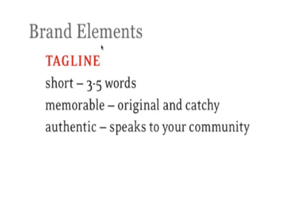Authentic. It has to be you. It has to feel good. It has to feel right. It has to be something that most or all of the people in your community can really get on board with, and it just feels like what you're all about. And you can do that by engaging in a really good community engagement process, which I'll talk about momentarily. Connective. It makes sense, again, for who you are, what you offer. What do people do there? What are people like there? So really capturing that sense of place.